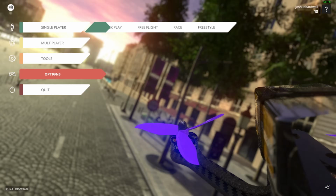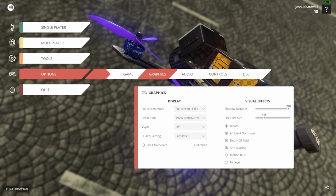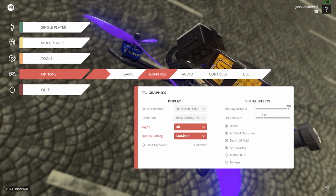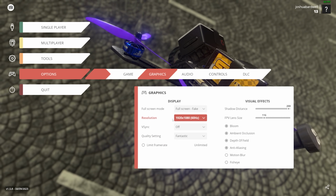Obviously, when we actually start playing the game, the frame rate may change. We're just in the menu right now. So you're going to want to keep an eye on that. And we can go into options and change some of the graphics options to make that higher. One thing you're going to want to do is have the VSync turned off. That is going to decrease the latency of the simulator, and you may need to decrease the resolution if you're not getting a high enough frame rate.